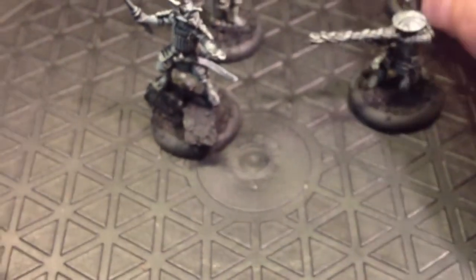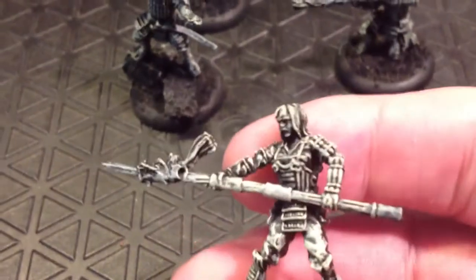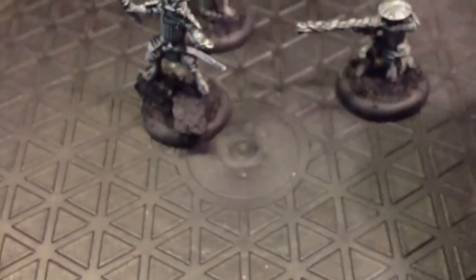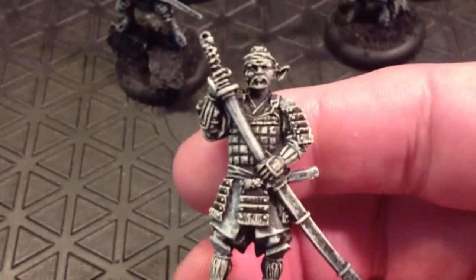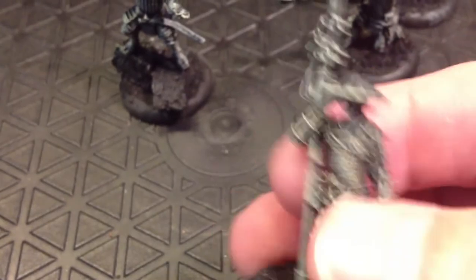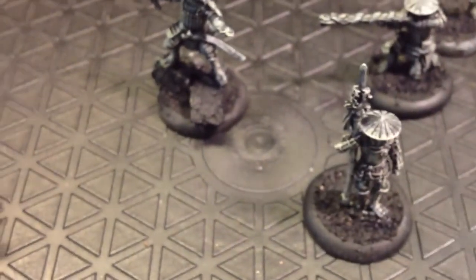Lovely jubbly. What I'll show you next is a couple of the Chaos Space Marines that I have just finished off today. I think I started one the other day and I painted one today, so there you go. I know you've seen these before, but they are beautiful figures, absolutely beautiful. Right, look at this.